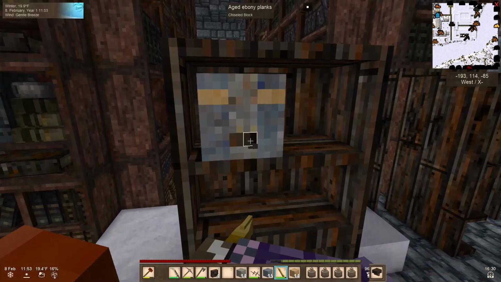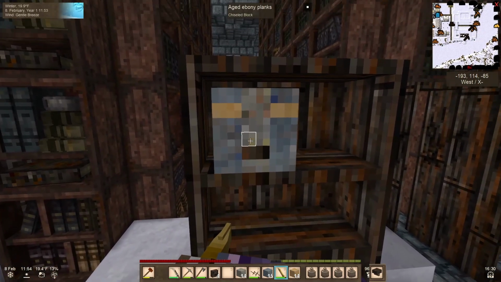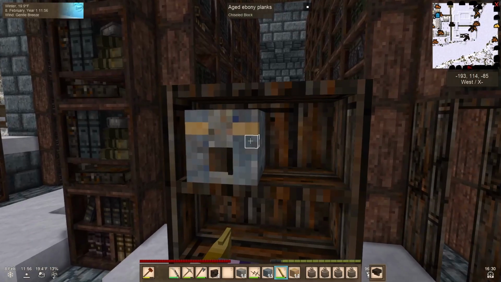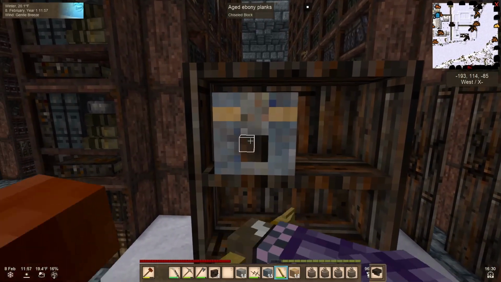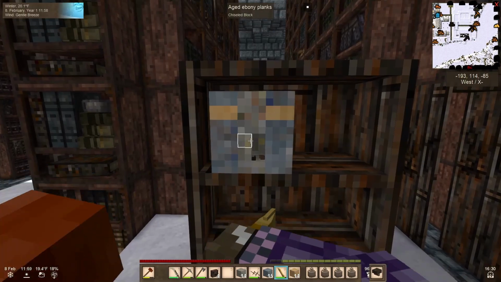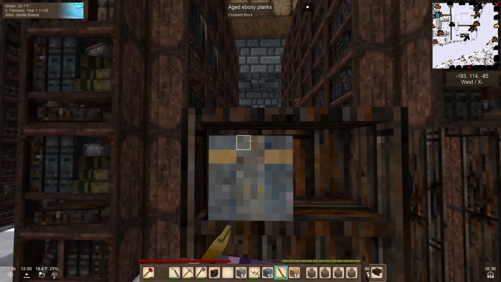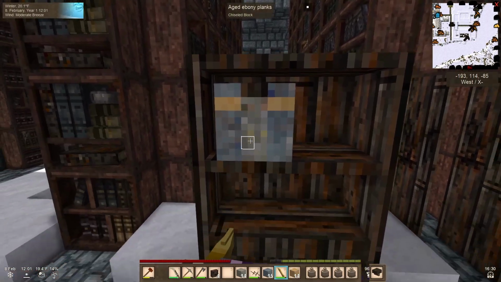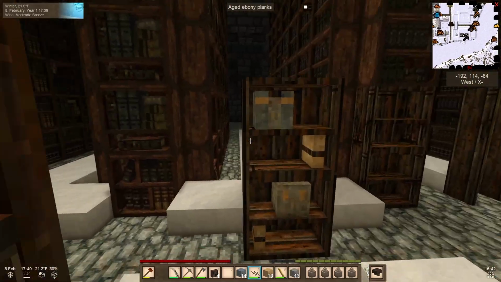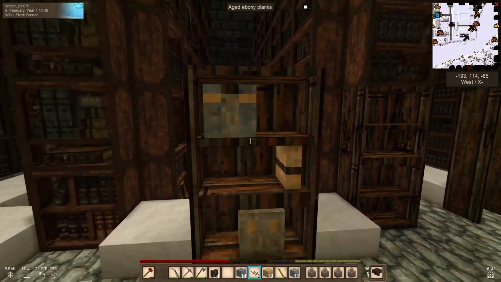I really wish we had a slightly smaller pixel that we could use there, but I think this is, that's not quite right. That looks a little too much like a face, right? So let's do something like this. And then maybe we just do a little something like that on top. There we go. So we can kind of play with this a little bit. Okay, that's looking suitably bookshelf-ish.